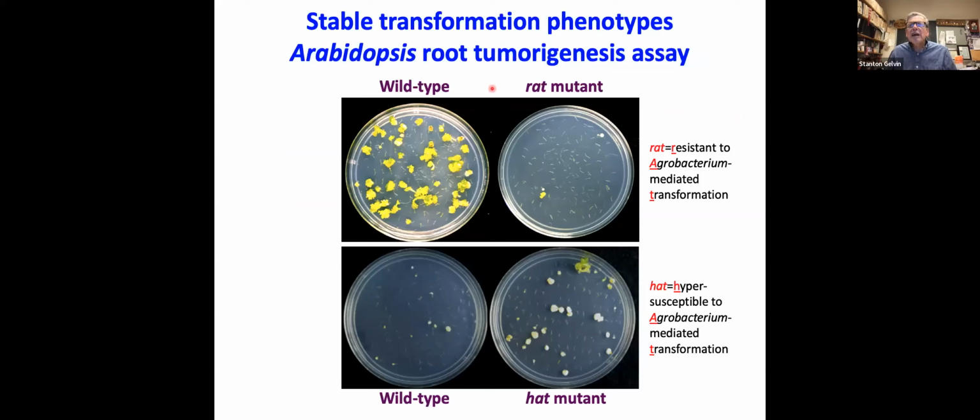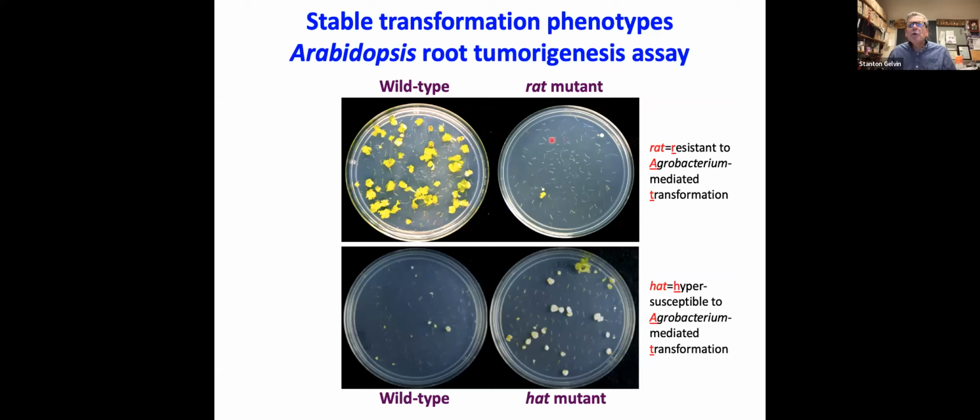We inoculate them with Agrobacterium, and after a few days, we spread each of these root segments out on a plate with antibiotics to kill the bacteria, and whatever sort of selection we're going to use to look for tumors, for transformation. In this case, the selection is for tumorigenesis. There's no hormones in the medium. Normal roots will not grow on this medium, but tumors will.